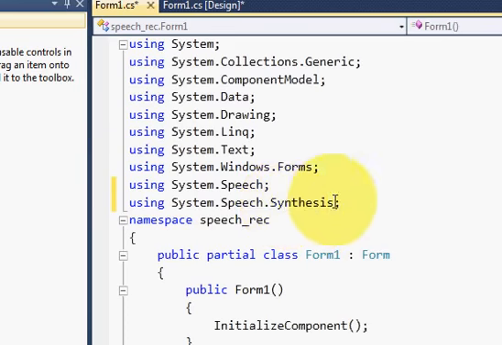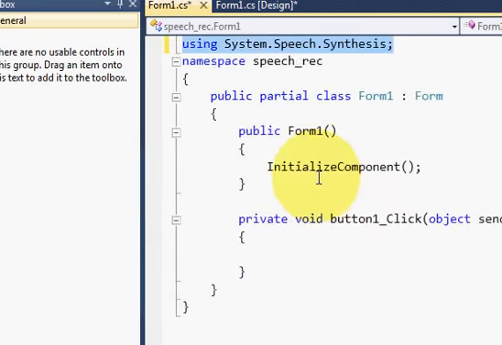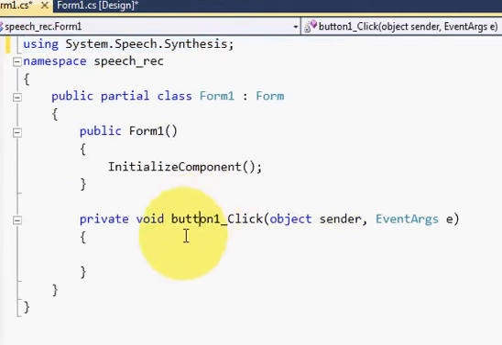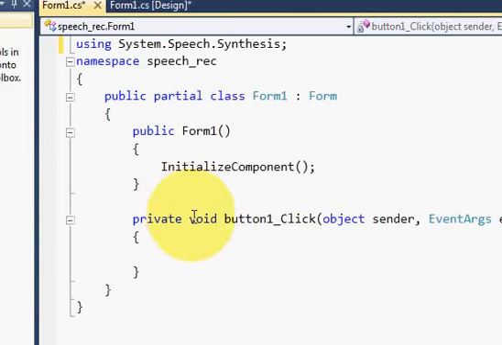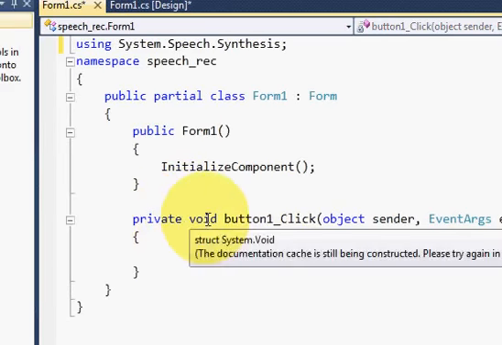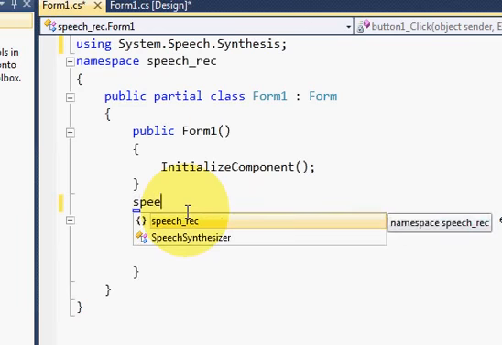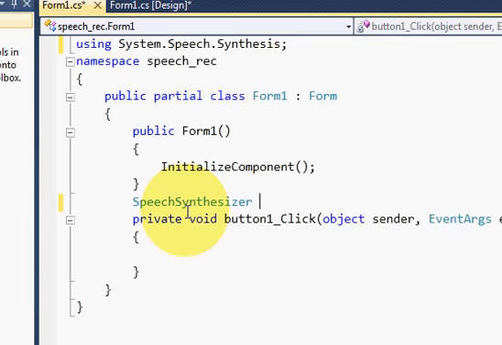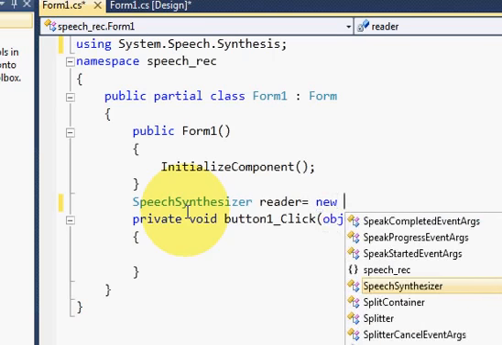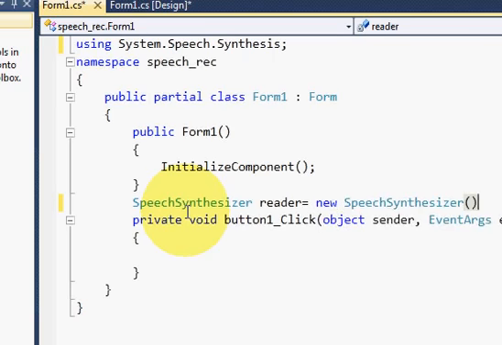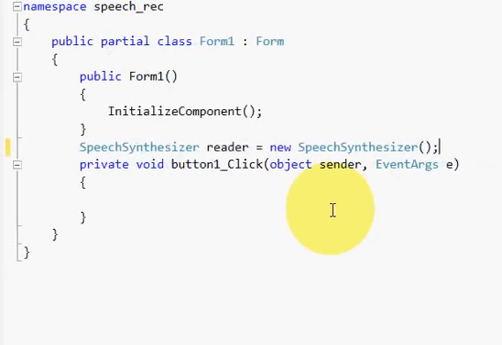Okay, now once you have included these 2 namespaces, go to your button click event and at the top of the function write speech synthesizer and create an object for that. So reader, for example, new speech synthesizer, with brackets.